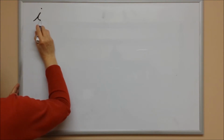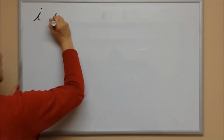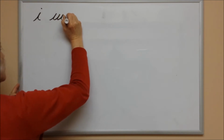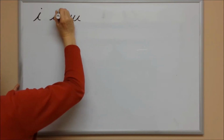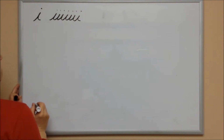I will start by connecting several I's together. I just keep going up. Up, back down, up, back down, up, back down, up, back down. And each one has a dot. Okay? Here we go with other letters.